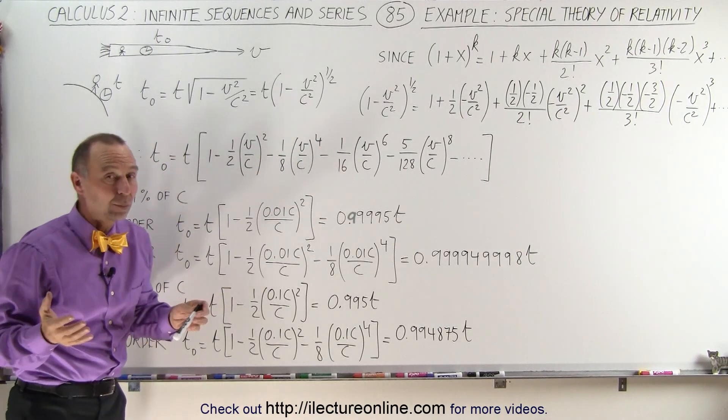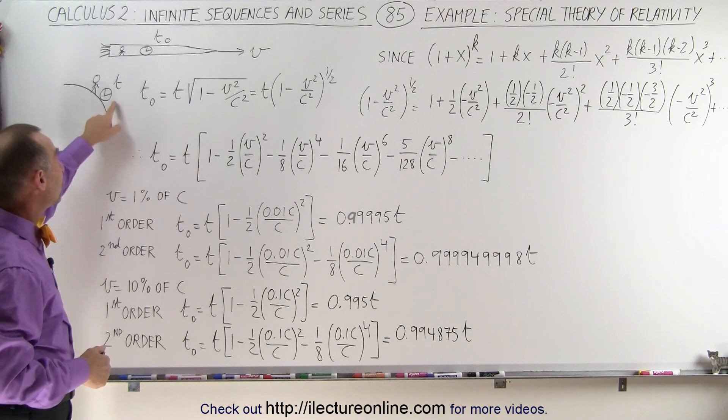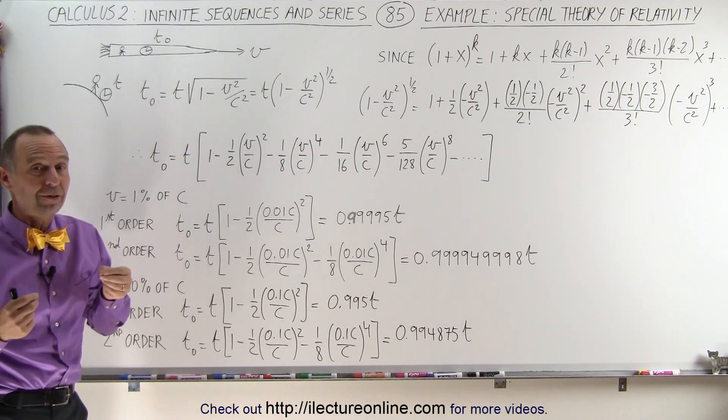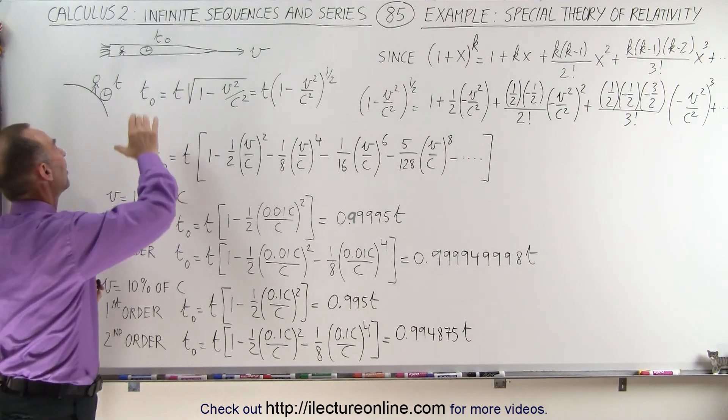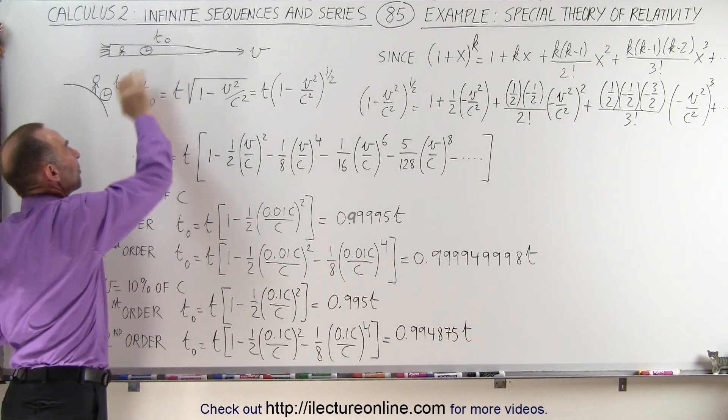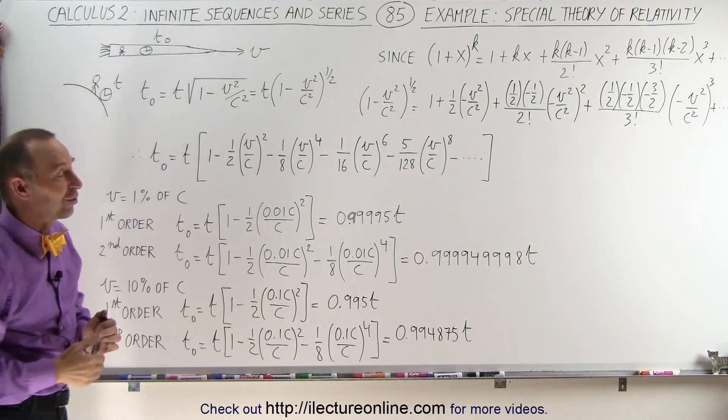It turns out that with satellites, like with GPS satellites, we do have to adjust for that time difference. There's actually an adjustment that we need to do in the software to allocate a difference in the time between the time measured by the satellites and time measured on the ground.